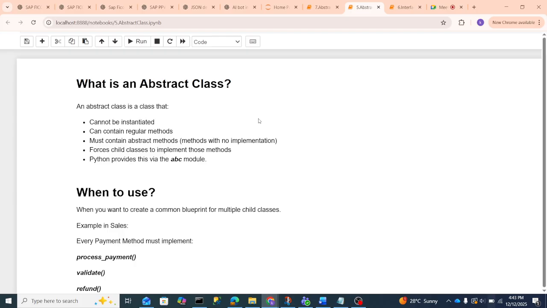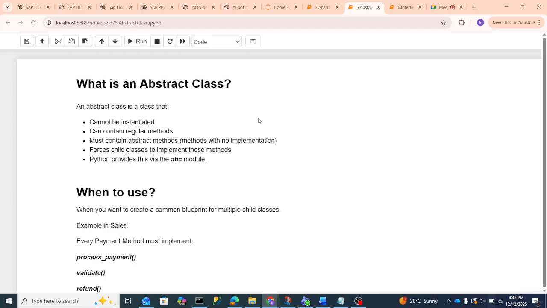Then it is a regular or complete method. But if you just mention the method name, return type and parameters, but no definition, then it is not a complete function.